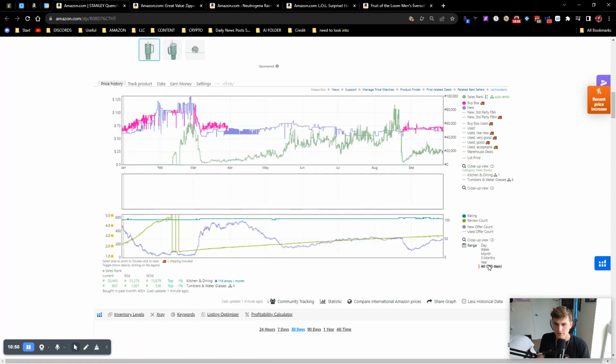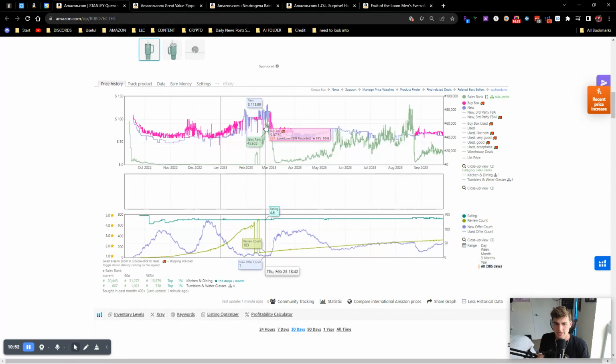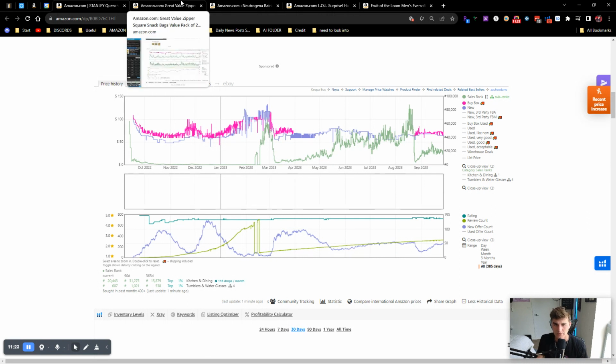A problem with something like this is that it's super volatile. When there's not a lot of sellers, it's selling for $90, and then when there's peak sellers, 100 sellers, it drops to $63. So granted, this product just has a ton of volume, so it's worth it to sell. But sometimes products don't have as much volume as a listing like this, and then you kind of get stuck either holding the bag on inventory, or you have to lower your price and lose a little bit of money and liquidate that. And we don't want that.